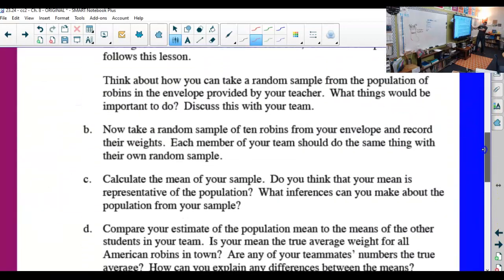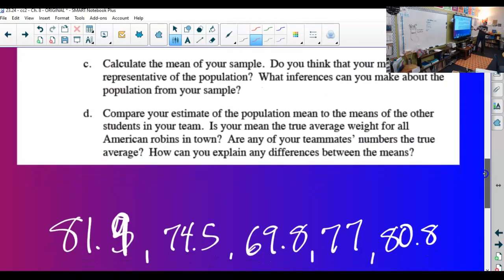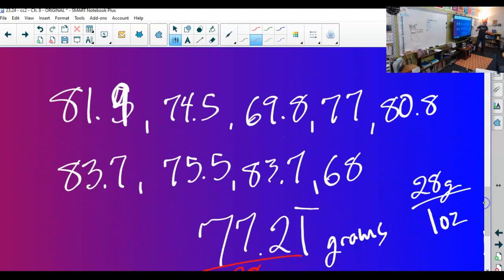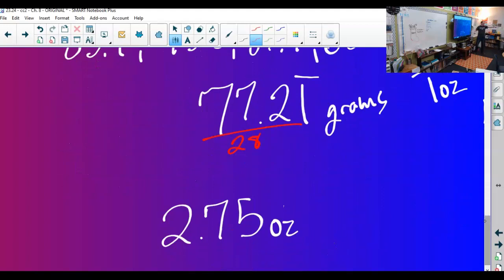They actually pulled real data from... Yes, people do research about all kinds of things. Actually, no, they're slightly overweight. Because I thought you looked up 2.7, right? Yes. But they're really close, right? So not by much, right? We're not going to pick on them. Because some are going to be lighter, some are going to be heavier. It also depends on how much food is in the air.